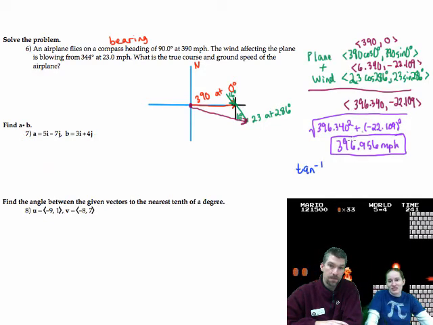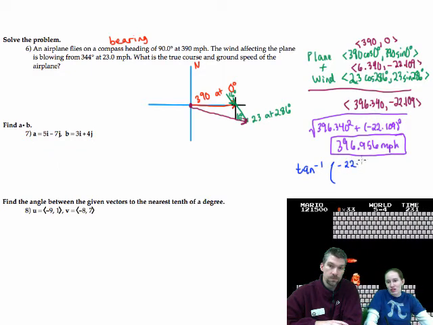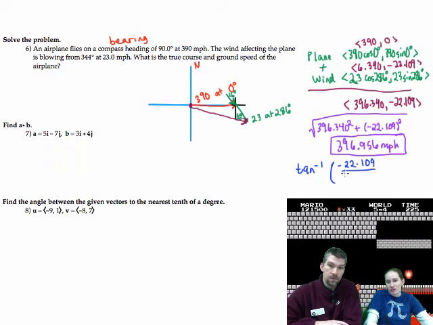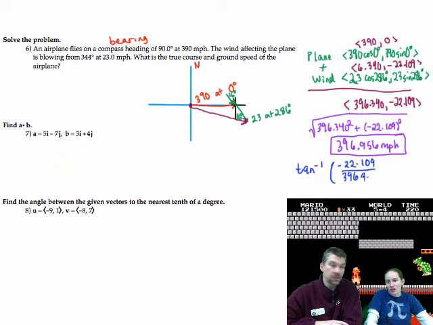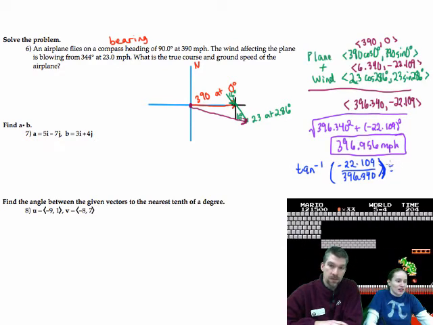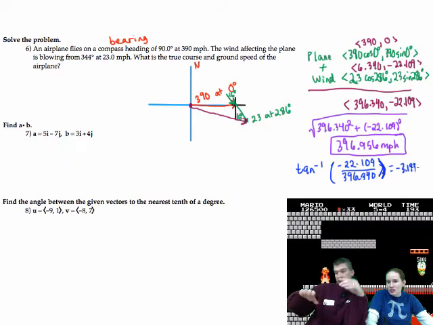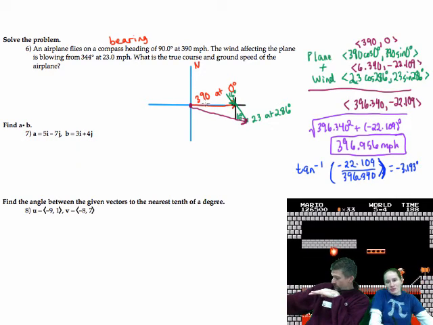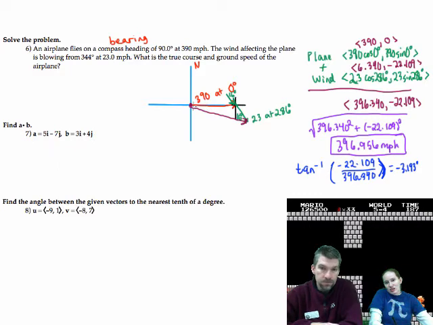So inverse tangent of y over x is going to give us the angle, but it's going to give us the reference angle, so we will have to do some work. Just a little bit, but not much. And that gives us negative 3.193. Right, so that means 3.193 from the x-axis. Our image isn't quite to scale.